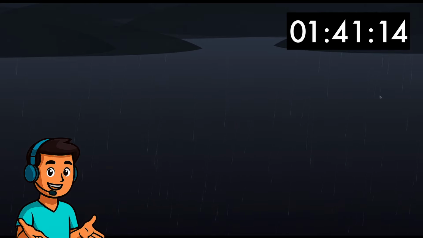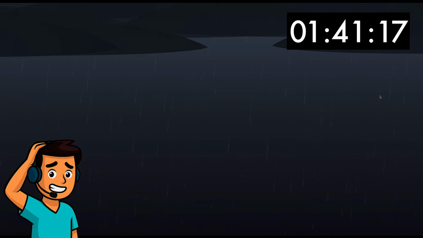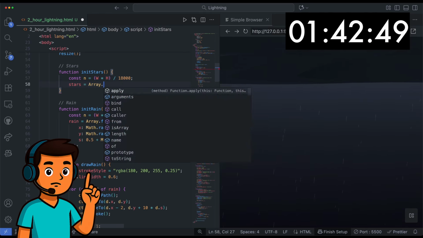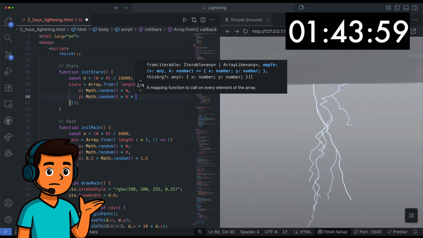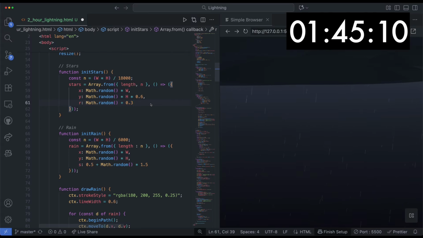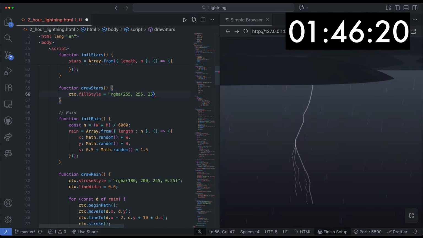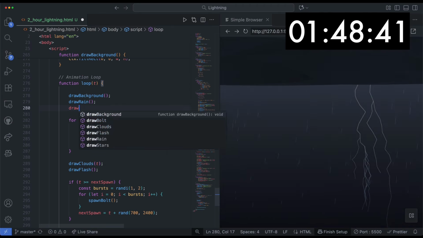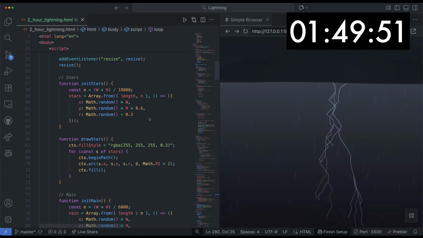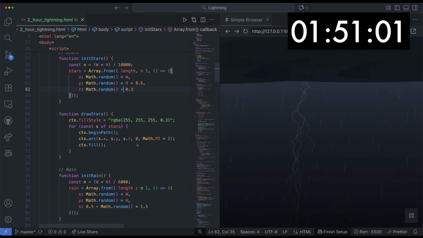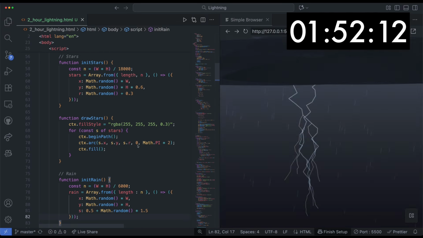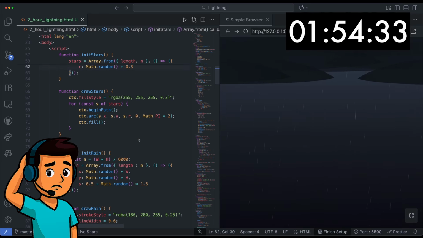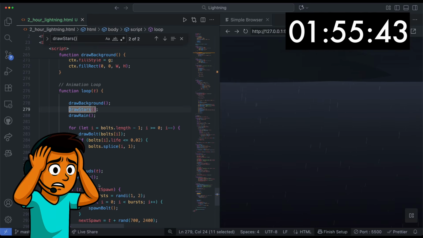The last thing I'm going to add is some stars to the background. Hopefully this won't take too long. The stars should be relatively simple. I can just sporadically render dots randomly across the canvas in the upper half of the page. The stars aren't appearing, so I'm doing a bit of debugging again. This is going to be extremely close.